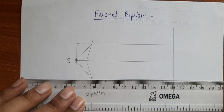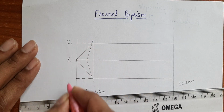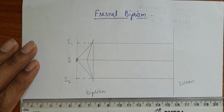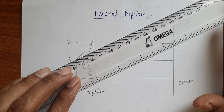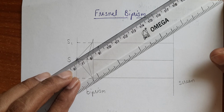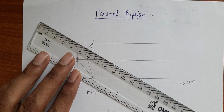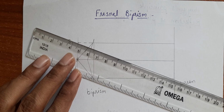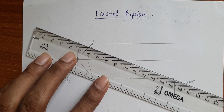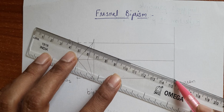Similarly, you have to draw this dotted line to get virtual sources S1 and S2. So S1 and S2 are our virtual sources. This should be virtual source 1, virtual source 2. Then from the real source at the exact end, you have to draw the second line. But first, make sure that from S1 to the lower end of the screen, you are getting a straight line. So from S1 to this lower end of the line on the screen, we have to draw this straight line.